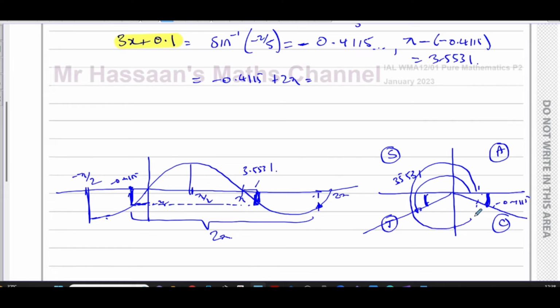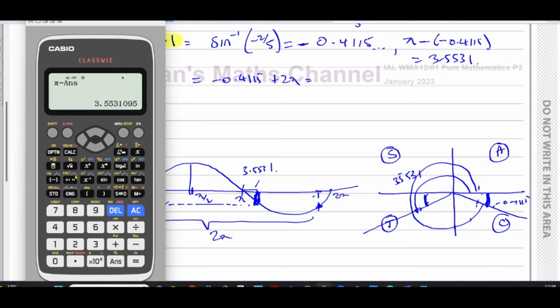And if you go after 2 pi, it's going to come back there again. So you add 2 pi to this, and you'll have the next place where it's going to have that value. So I'm going to take this value here and add 2 pi to it. This angle, I'm going to store as B first, by the way. So I've got those two main angles. Now I'm going to recall A and add 2 pi to it. I add 2 pi, I don't take away from it. That gives me 5.8717.